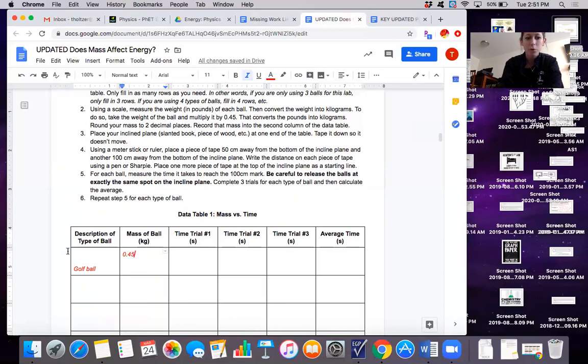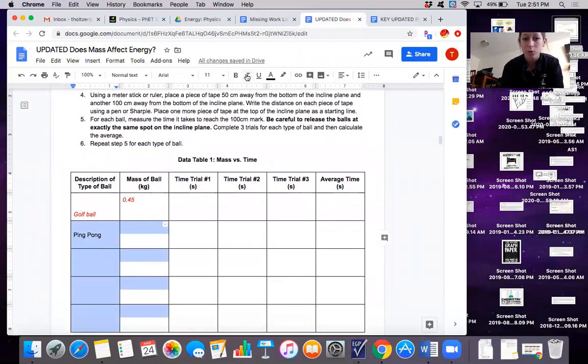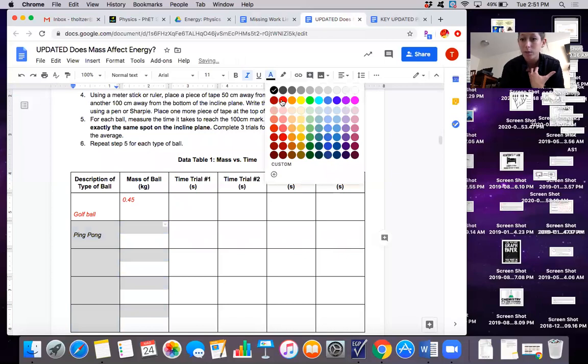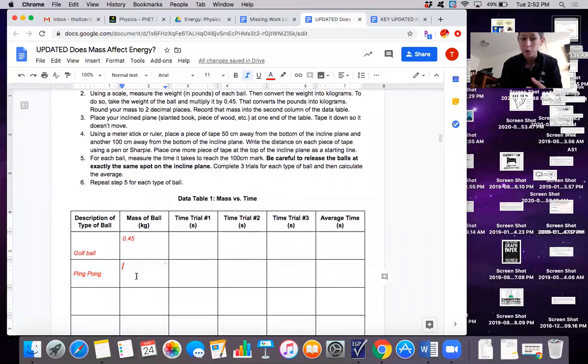Okay, now I'm gonna do it with the rest. So the golf ball, now I'm gonna do a ping pong ball. And everything that I'm filling in red, you don't have to fill in. You only have to fill it in if you don't have any materials at home to do this with, and instead want to use the materials that I'm going to do in this video. If you have your own materials, that's what you should be filling in here.